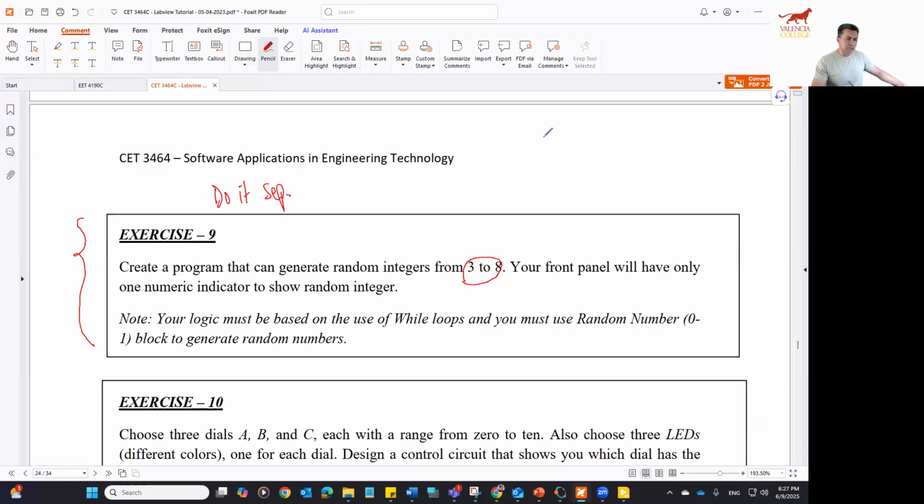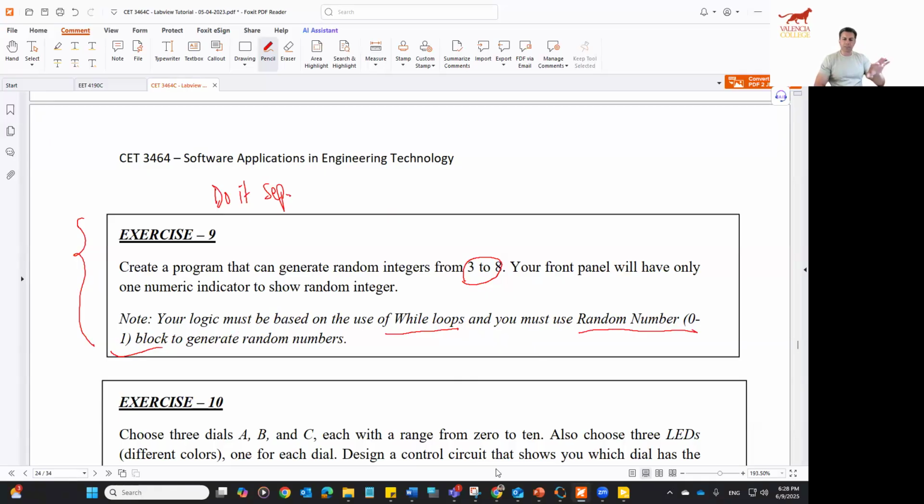The purpose of this exercise is to use while loop, so you can do some exercise with while loop as well. And also, the while loop should be a working while loop. That is, your program should not execute without while loop. So the idea of this exercise is that you should not use the range block, first of all. You should use the random number 0 to 1 block. That's the first requirement of the program. And the second requirement is that you must use while loop in order to make the program work. And without while loop, the program should not work.